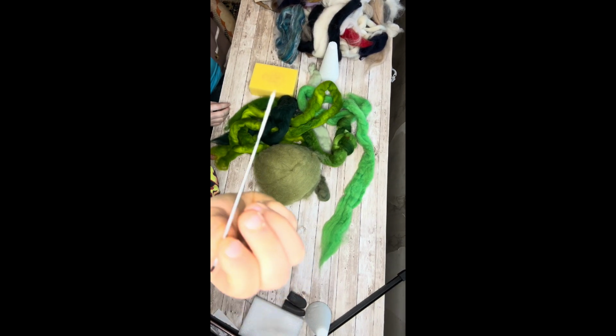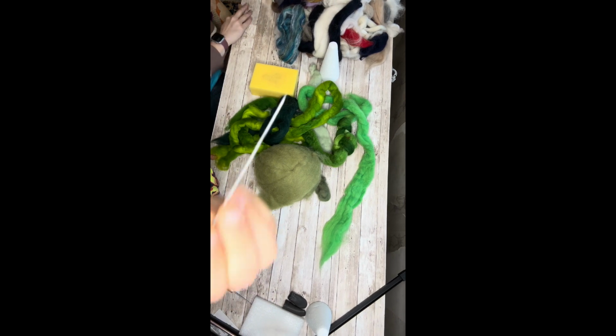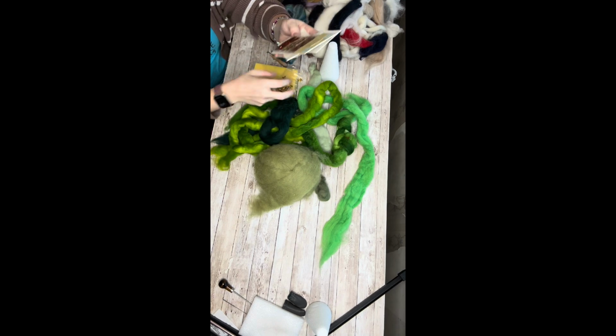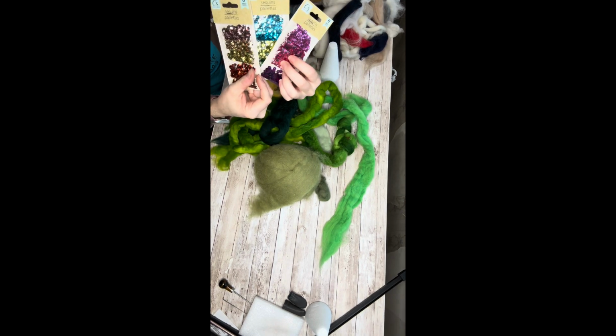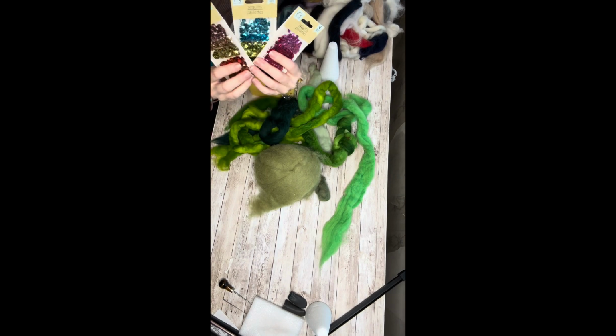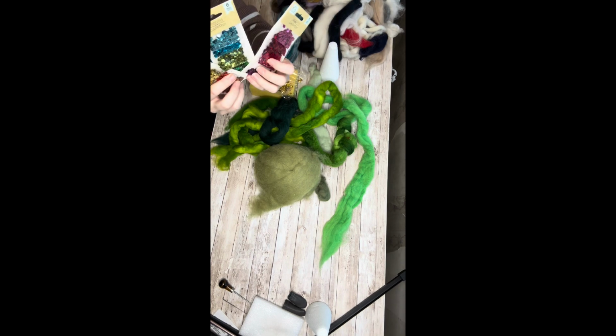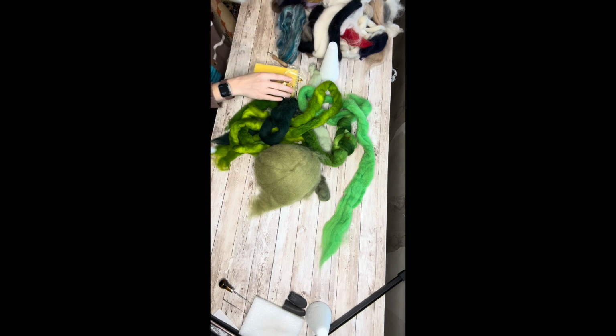You're also going to probably want some sort of decorative shiny funness. So again, we've got the sequins that can be used as ornaments. These I just got at the dollar store, and they come in a decent color variety.